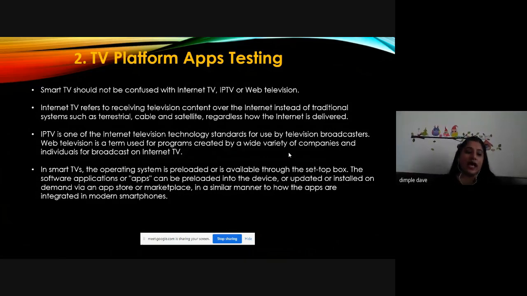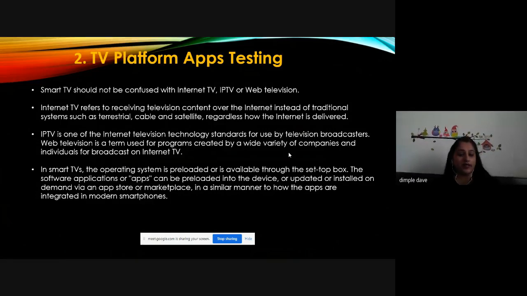The second one, IPTV, is one of the internet television technology standards for use by television broadcasters. Web television is a term used for programs created by a wide variety of companies and individuals for broadcast on internet TV.